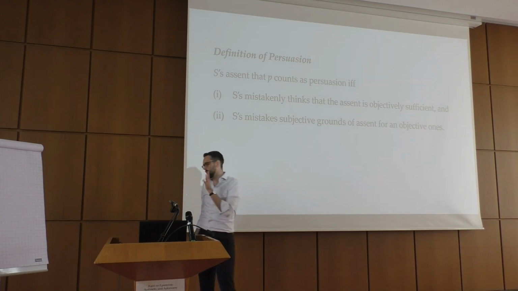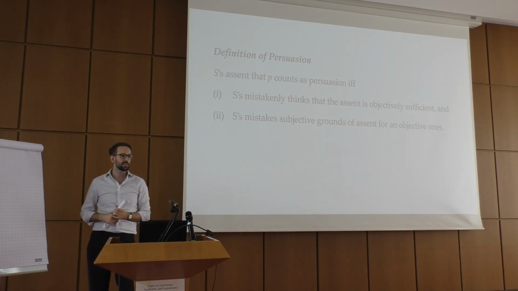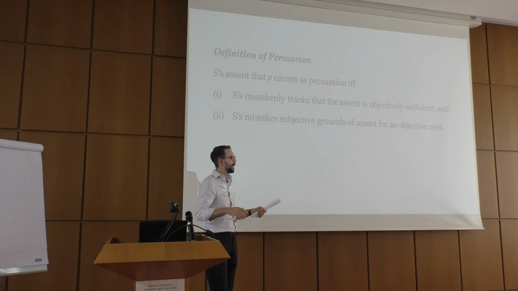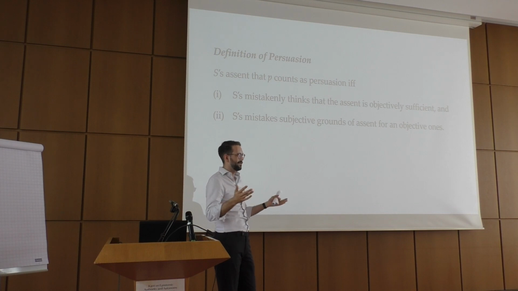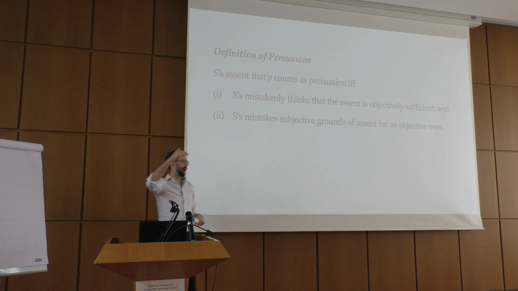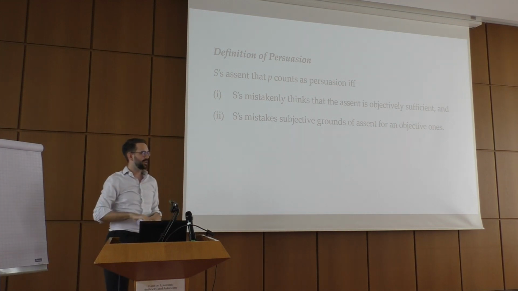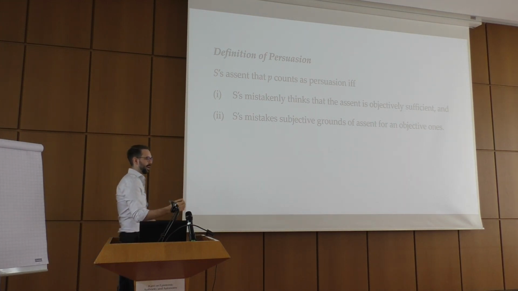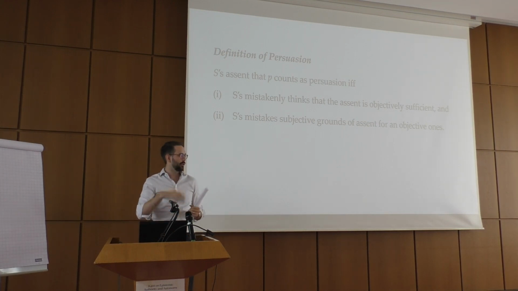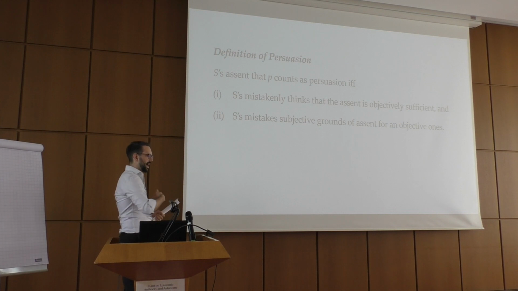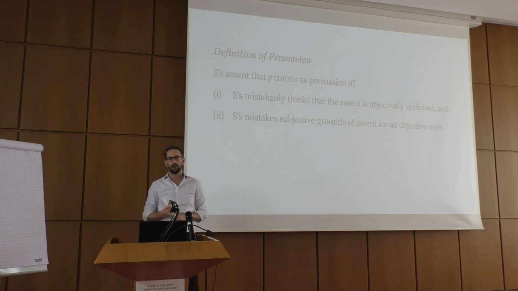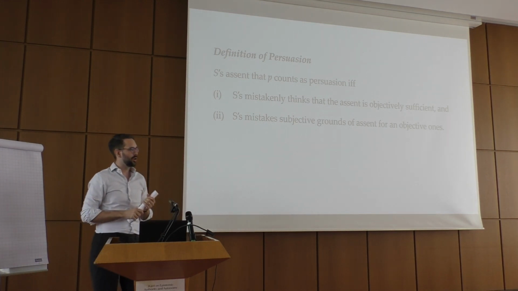And now I think that this account is consistent with cases of assent, where we really have strong objective grounds, which may render the assent like 0.7 probable, but where we then, because we have an interest in the matter, think we are at full knowledge, 100% probability. And so that may be a case of persuasion, but where we would say, yeah, well, the testifier is a bit confused about just how strong their grounds are. But so if that kind of persuasion was pervasive, where we just usually overestimate how good our grounds are, I'm not sure whether that is so problematic.